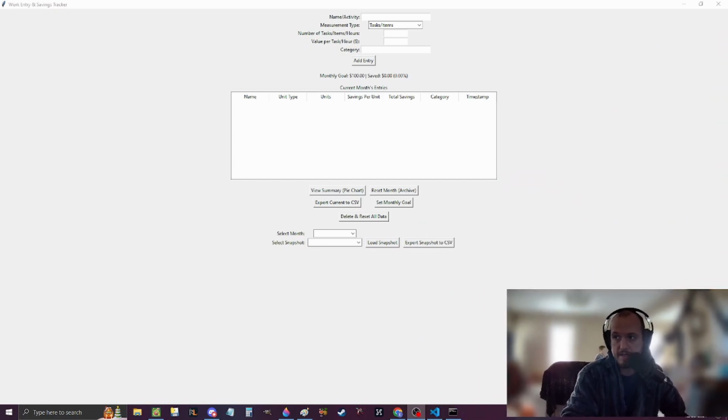I'll talk to you about the functionality of this app. It's going to be a saving money app, because the issue with saving money, I feel, is that it's not fun. You don't feel it. When you work at a job, you feel what you're making when you get your paycheck, whether that's daily with tips, weekly from a factory job, or biweekly like most retail jobs. You feel your work, because you open up your bank app on your cell phone and it fills up. But when you save money, one of the problems I've identified is you don't feel it because you don't see it. So that was what I was aiming to look at with this application.